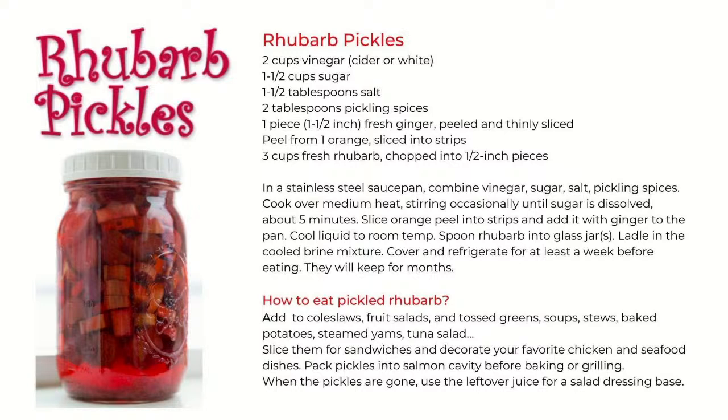So here's one of those cases where you might want to take a screenshot of this. I am going to produce another video for my YouTube channel, The Gardener's Coach, and just cover making rhubarb pickles and other strange things to do with rhubarb. So here you go. The rhubarb pickles, it's like a sweet and sour kind of refrigerator pickle. You want to make sure you're using a non-aluminum pan. Go to the bottom here.